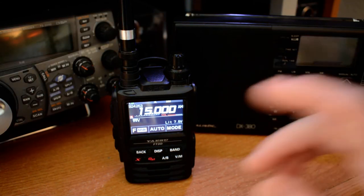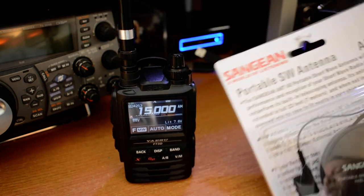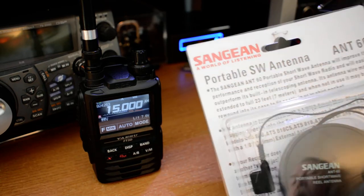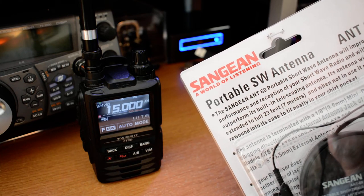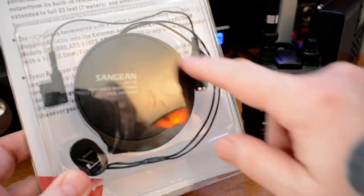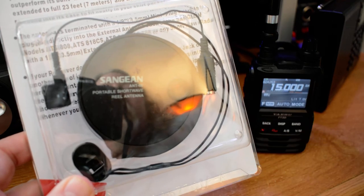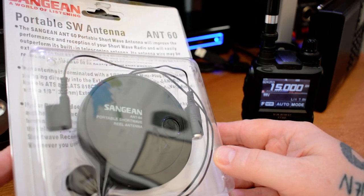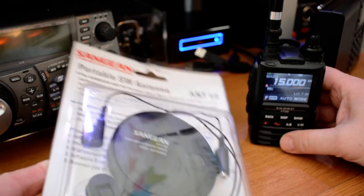One thing I did add to this wonderful radio, which made it even better, is a portable shortwave antenna — a couple of companies put these out, but I decided to purchase one by Sandian. Sandian's been around a long time. They make some amazing shortwave radios, digital radios, and have their hands in a lot of different aspects of the radio industry. This portable shortwave antenna is absolutely amazing. I was able to string it out — it's 23 feet — then just plug that in, clip to my antenna, and the shortwave frequencies came through. They're not going to be like a desktop communications receiver, absolutely not — it's not meant for that — but it does work and it allows me to enjoy my radio even more than I thought before.